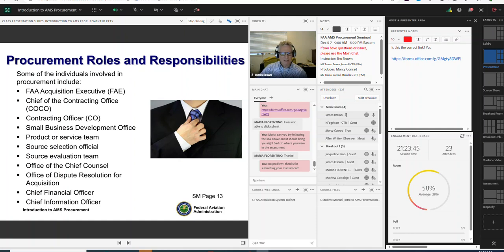A product or service team develops, procures, and delivers products or services for users within the FAA or customers. They manage the acquisition program baseline or investment programs. They assist in developing the program requirements. A lot of times they're the group that identifies the need for procurement. They develop cost and schedule baselines during the final investment analysis. A product or service team leader serves as a spokesperson for the product or service team.